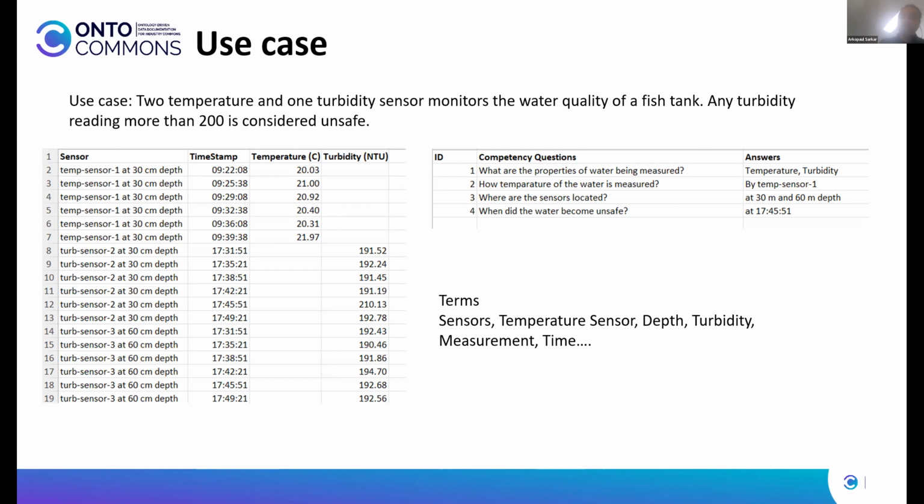You can find a few of the competency questions here; in real demonstration use cases there are many, many competency questions. We will show some of those examples in the last session, because that is more related to what we did regarding requirement analysis for our OntoCommons partner.